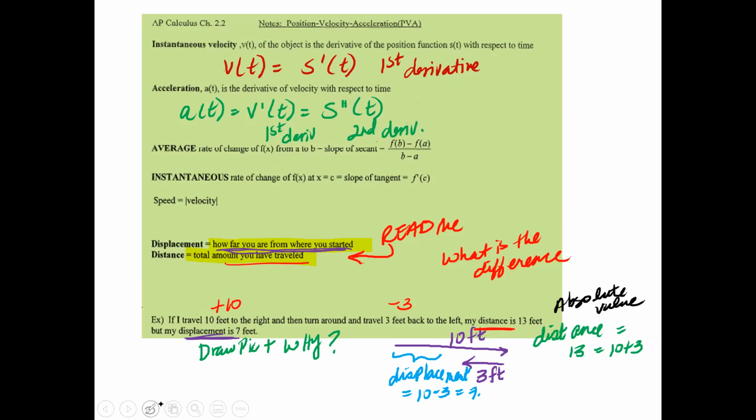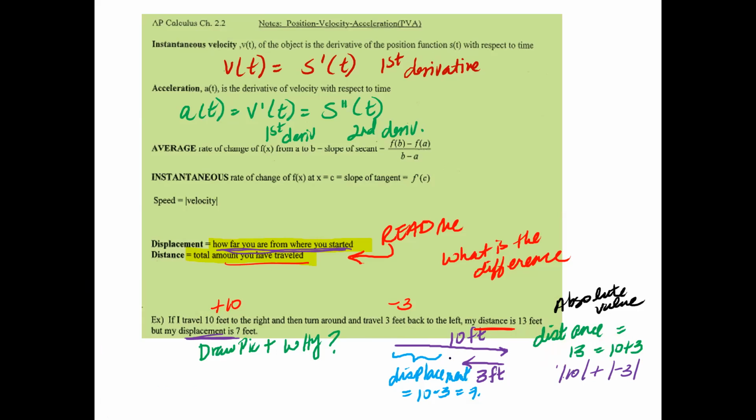If I'm looking at the distance, I am going to be going 10 miles and then going 3 miles. So the total distance is 13 miles. In terms of your odometer, it is not going to dial back just because you went back in a direction. It's still going to add the -3 as an absolute value. So you should think of it as 10 plus the absolute value of -3, which gives you 13 miles.